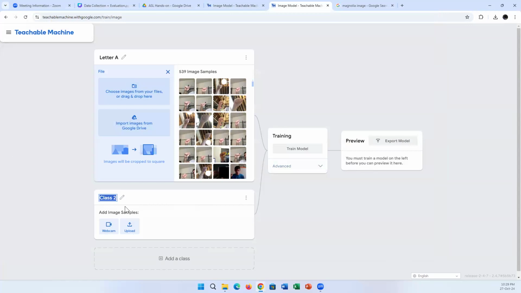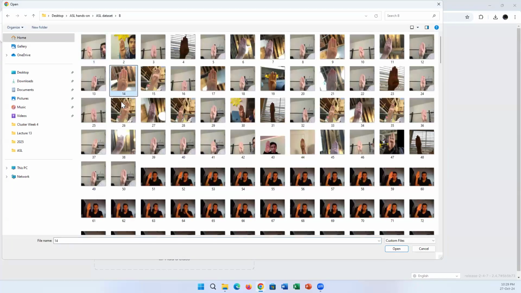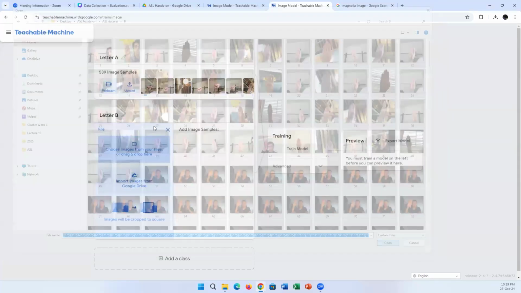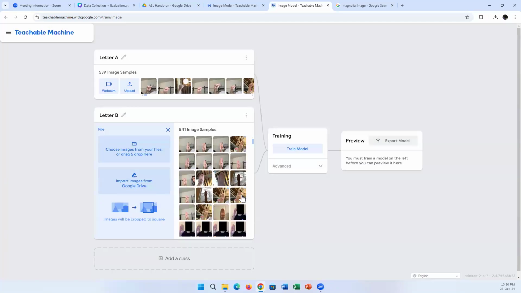Okay, now the letter B. The same thing: you go to the B, and you select all, right? Then you are labeling, but in the real world labeling will be more complicated, right? But for the sake of testing and the prototype, this is throwaway prototyping, right? If you want to add more, it's up to you. Then you are ready to train the model. It may take some time because you're using 1,000+ images.